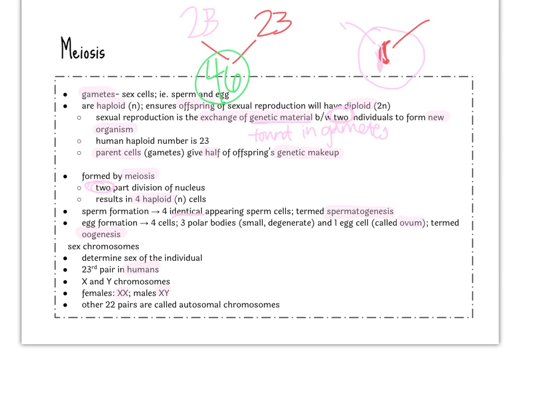And so that Y chromosome is basically what gives men typical male characteristics. So it produces the testosterone and the testes and things like that. And females just don't have a Y chromosome. So basically that makes them female. If you have a Y chromosome, then you're a male. So this is your sex chromosomes, and the other 22 pairs are called autosomal chromosomes. Or like I was saying, somatic. Autosomal, somatic.